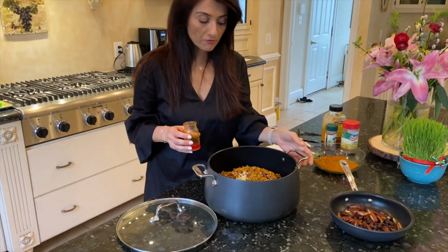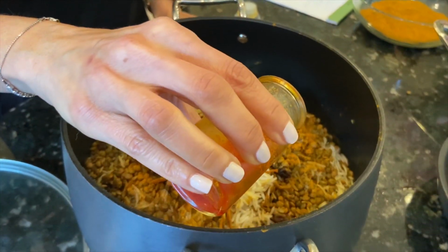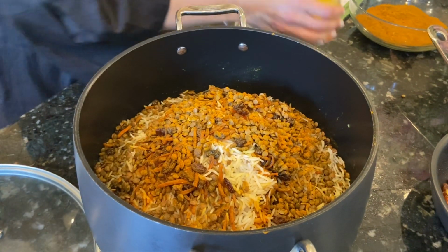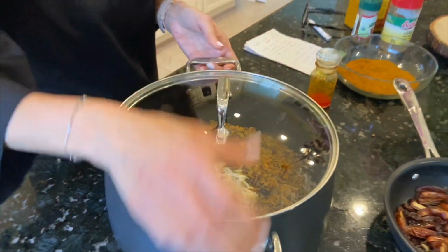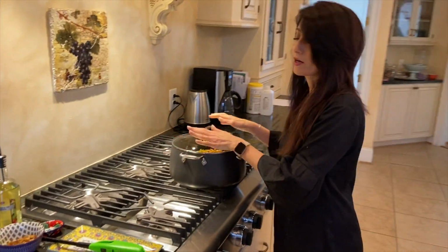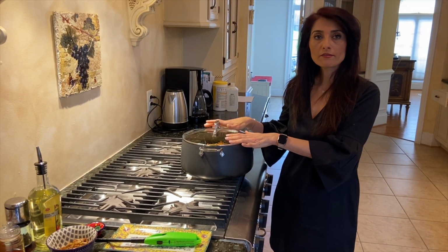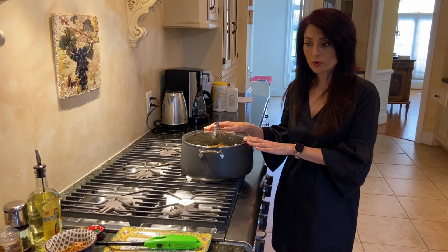So now we've mixed everything together, we layered them, and at the end I just put a few dabs of saffron water, like 4 corners of the rice, and we will cook this for about 15 minutes on medium heat, and after the rice starts steaming, you can add some more olive oil and then cook it for another half an hour on a lower heat.